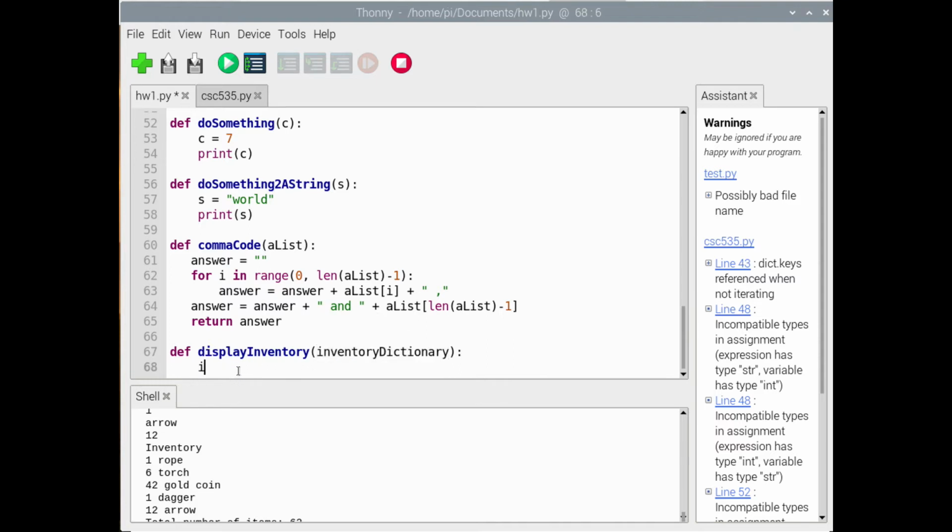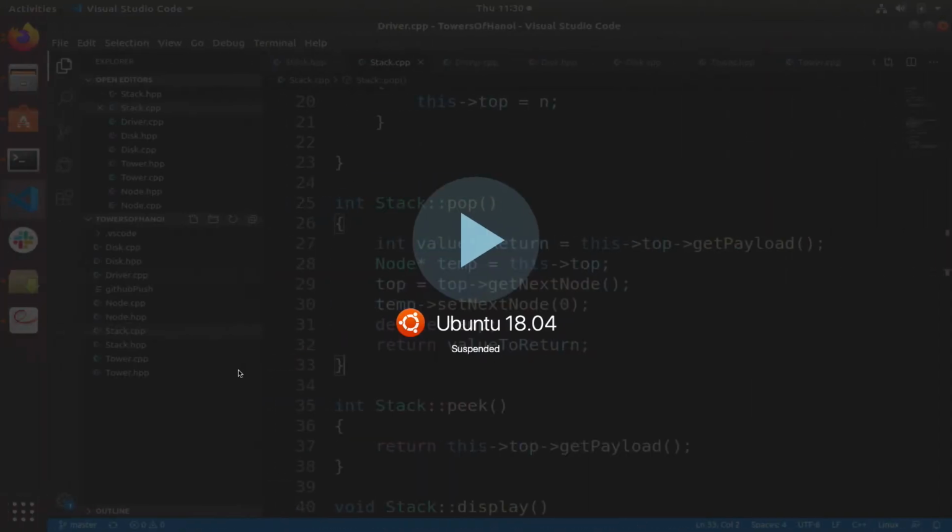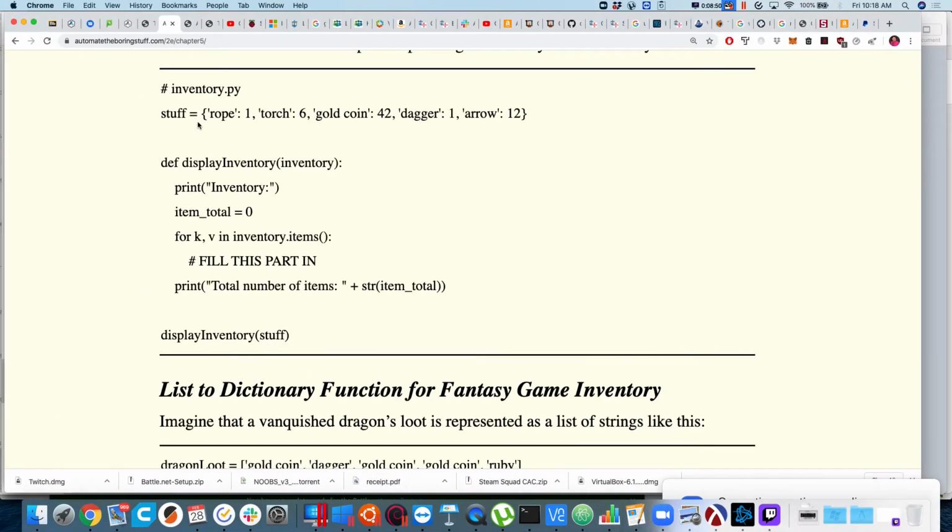So you would not start off your code here by saying inventory dictionary is equal to, let's actually just create the dictionary here and show that. I really wish I could copy and paste across here, but whatever.